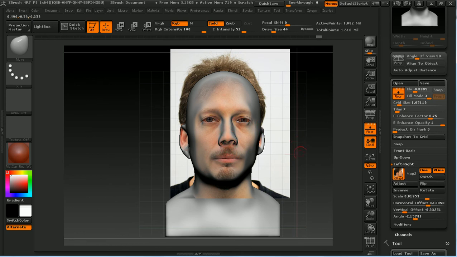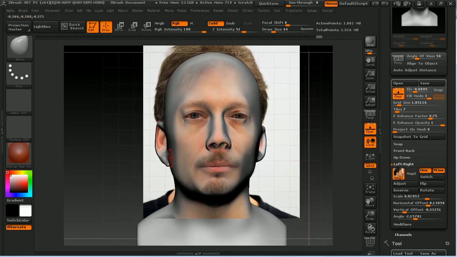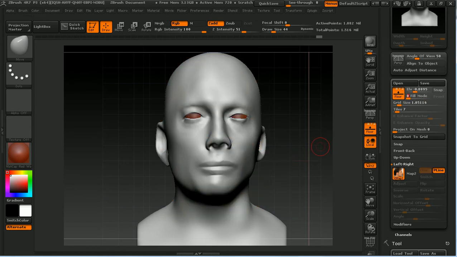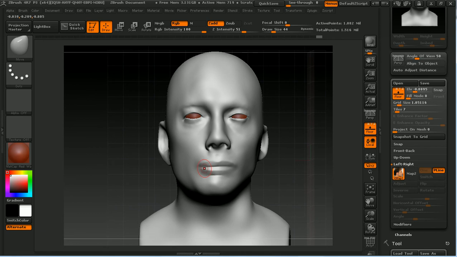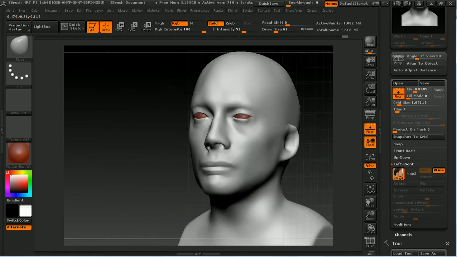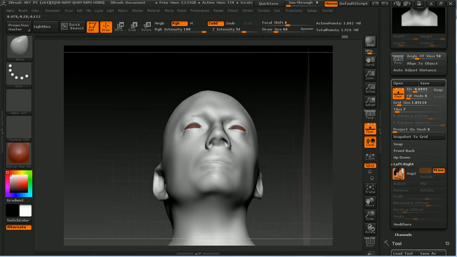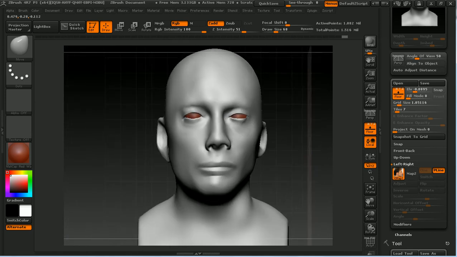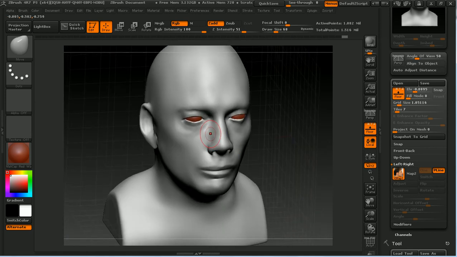Now I know the painting's off in the background, or the picture of me, but that's okay. The whole point is get the head looking as close as you possibly can. So that way then you can go in and try to finish sculpting it, and move on to your secondary forms. So I'm just tweaking these the way that I think they should look. Of course I'm going to need to go in and doctor the nose a little bit, all that kind of stuff.